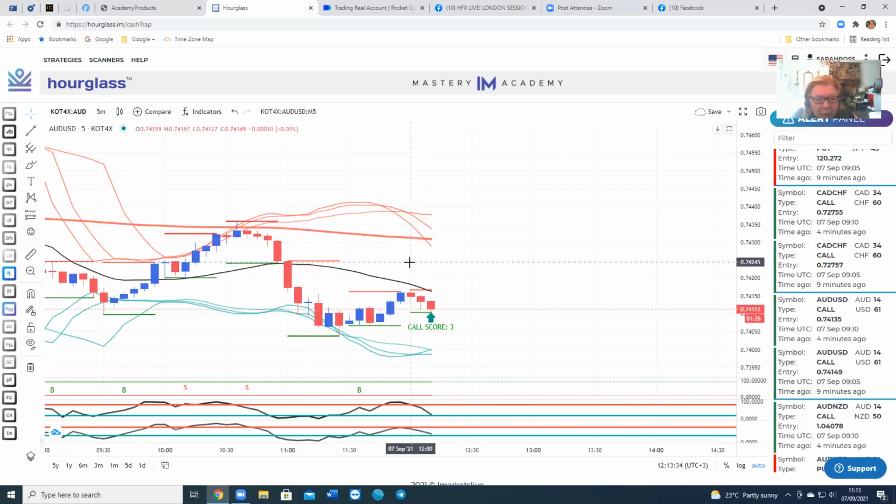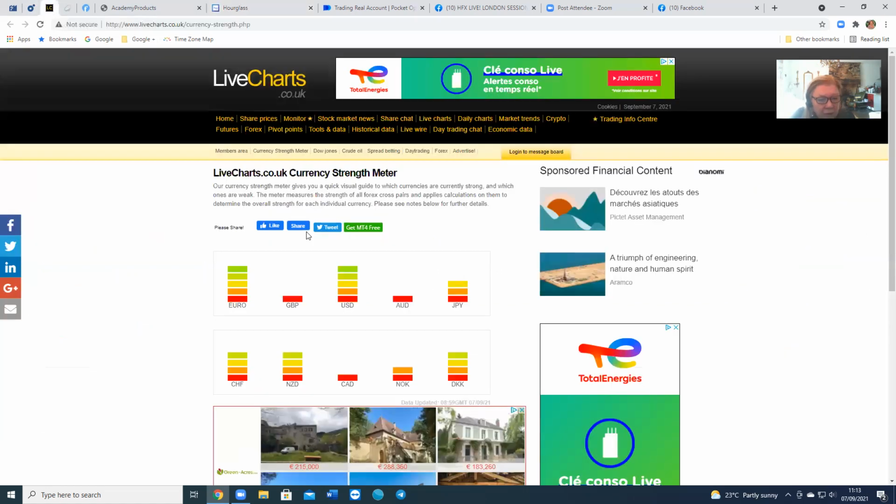If you treat it like a hobby, just come on clicking buttons and hope for the best, then you're not learning the application of how the financial markets work, so that they work in your best interests. So I'll just go back and check the currency strength meter, then I'm going to go over to TradingView.